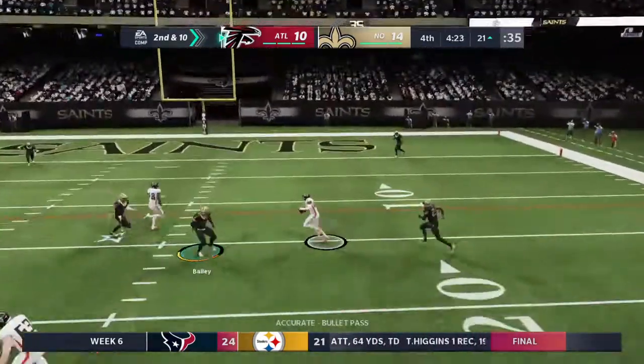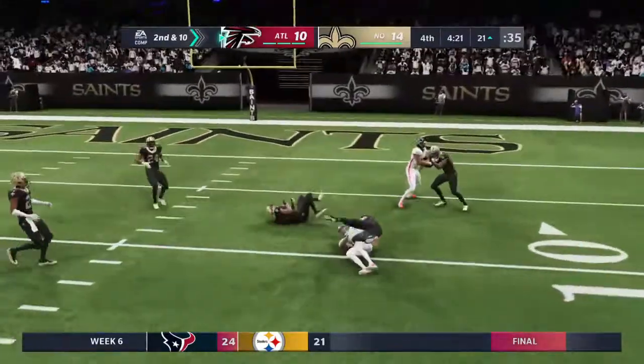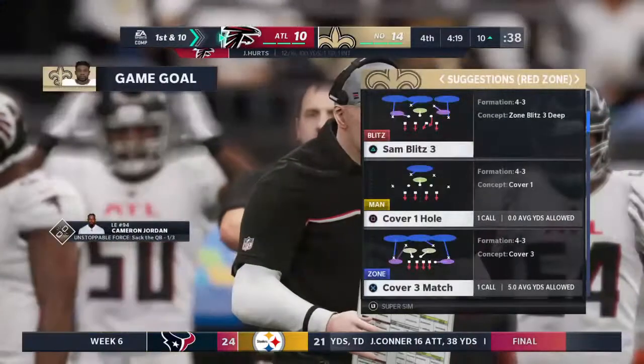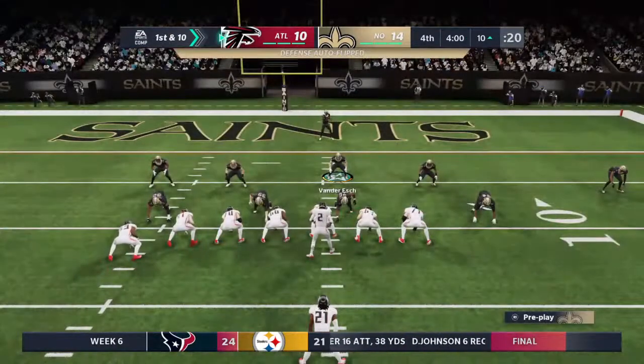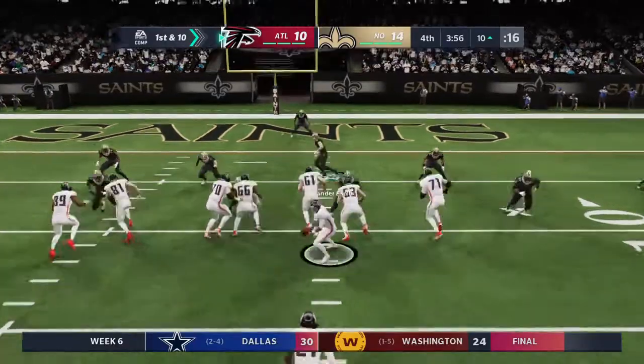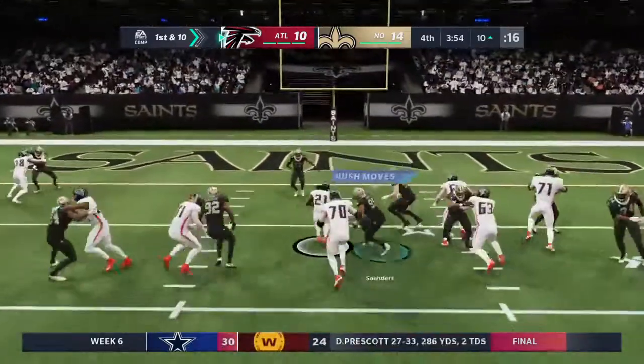Second down, here's Hurts. It's hauled in by Shepard. And he takes it down to the 10-yard line. 11 yards there, first down. So not quite a first and goal. It's first and 10 from the 10.